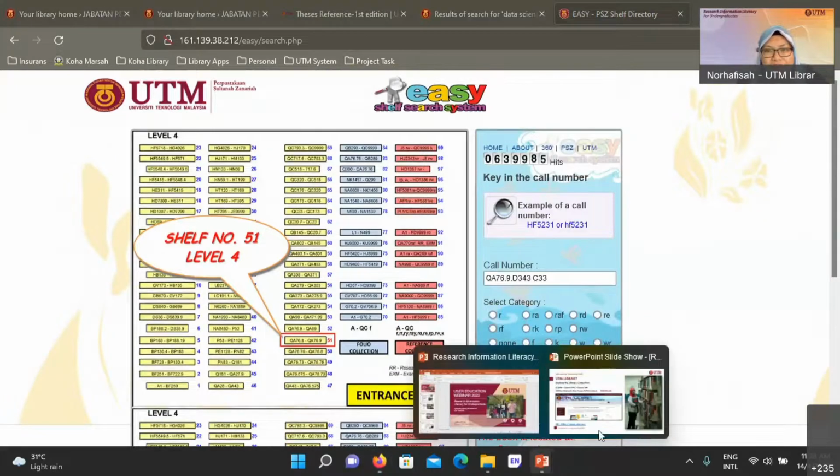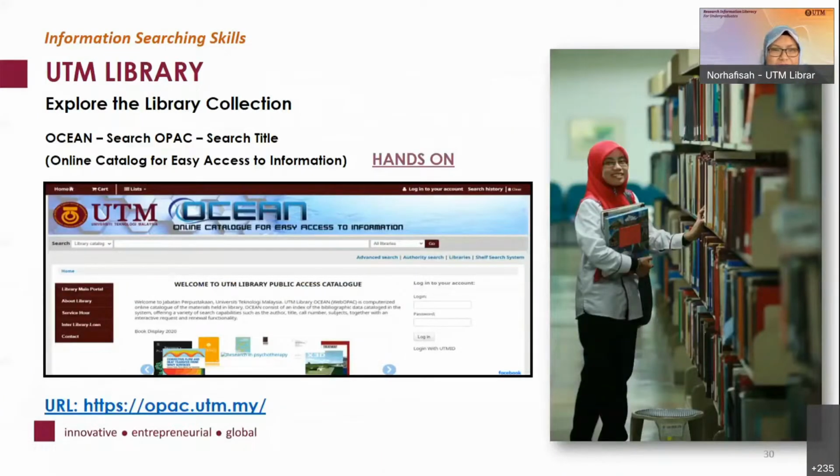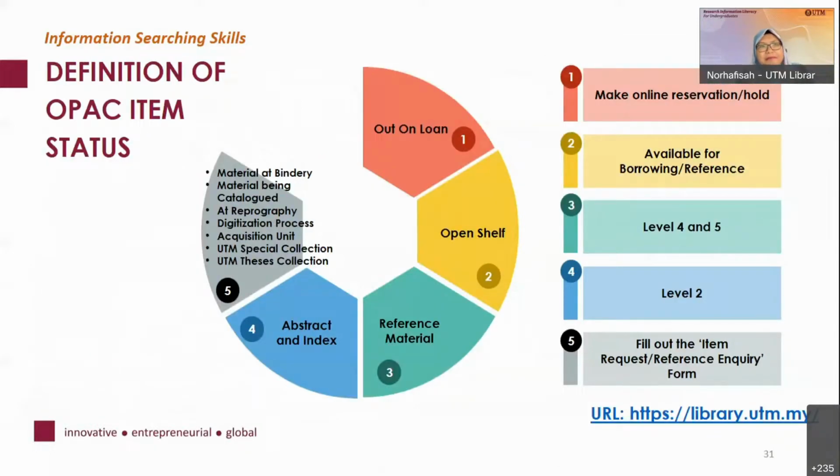Now we go back to our slide. When you search for books, they may have different statuses. If the book status is on loan, that means this book is borrowed by a student or another lecturer, and you can see what you have to do on the screen.